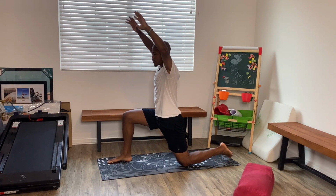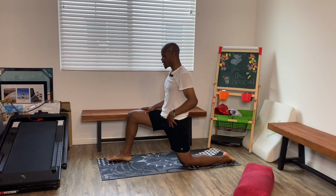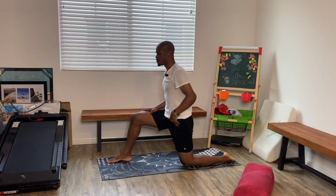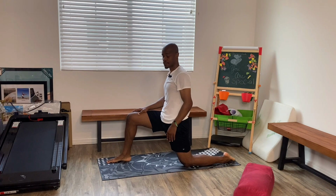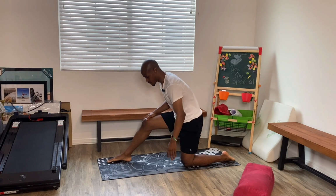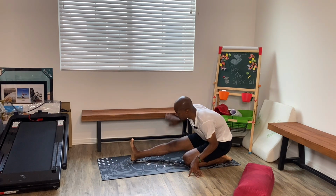5, 4, 3, 2, 1. Oh, drop those hands down. Explore here, left, right, a little bit forward, or a little bit back. Good, breathing in, stretching through the top of the leg. Now, I'm gonna slowly come down once again, using my hands, using the blocks, using whatever I can. Come on down.